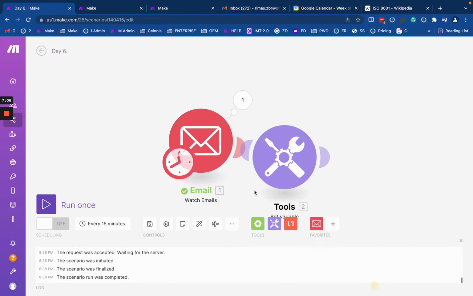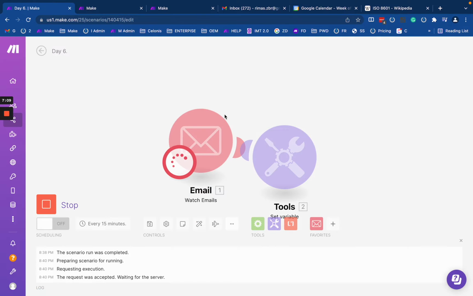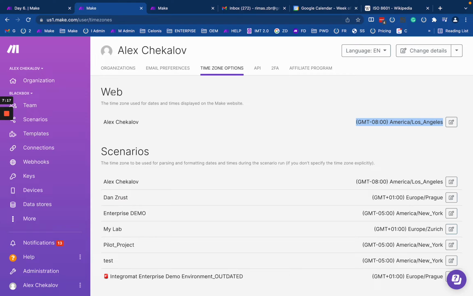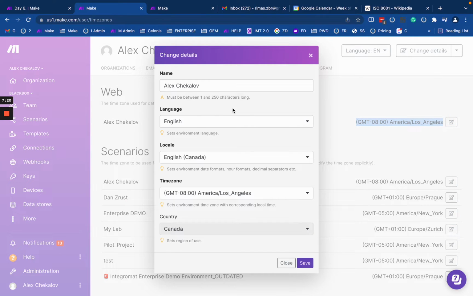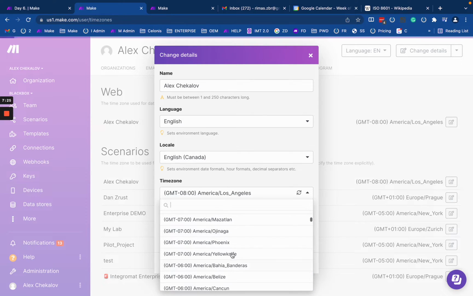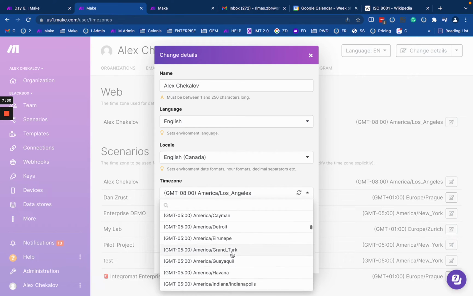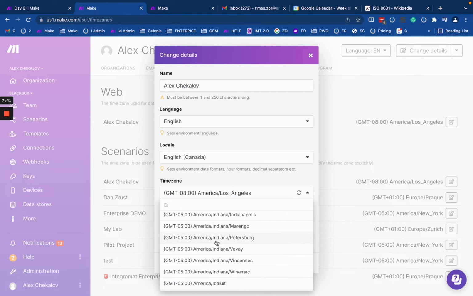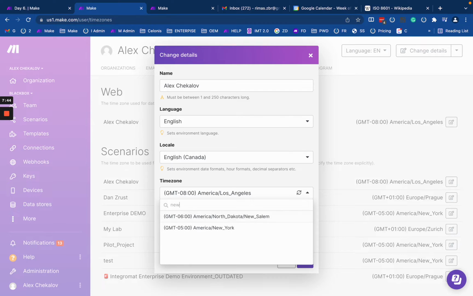So you see 3:39, and if I run it, I will have 8 something, right? 8:39, just because my web is set to PST. So I will return it back to my EST, right, to match. But that's something that should show you the difference, right? Because you might work with the customer's account, let's say, right? And you should always understand that date and time is something we can actually find, right?